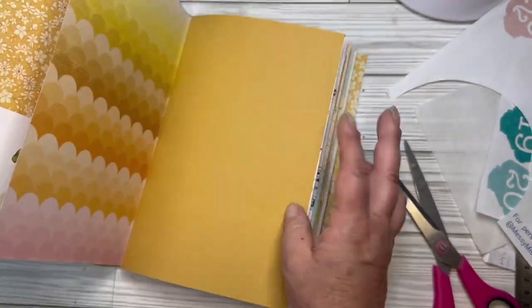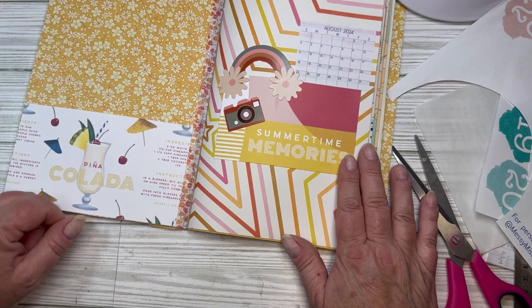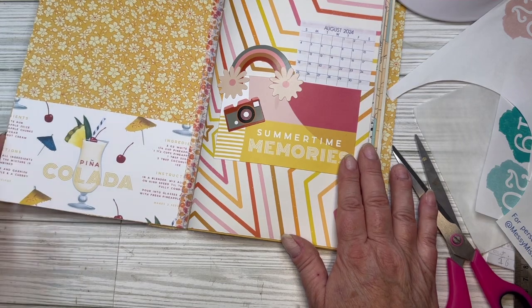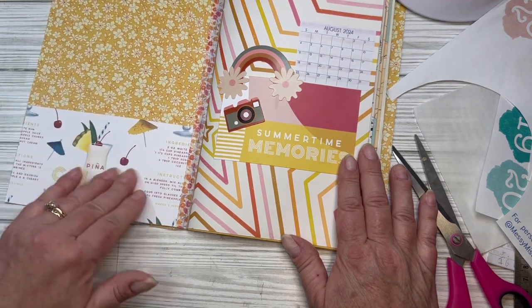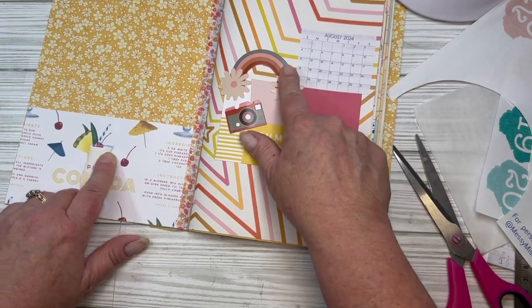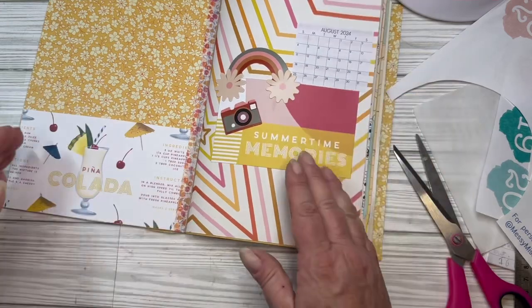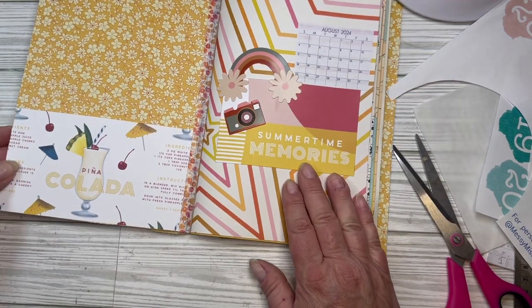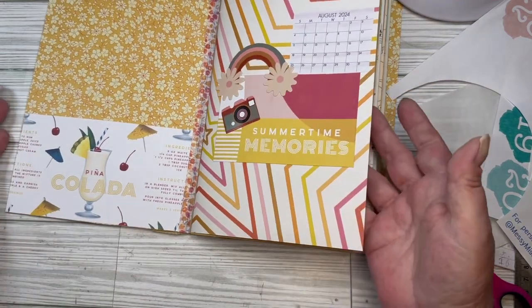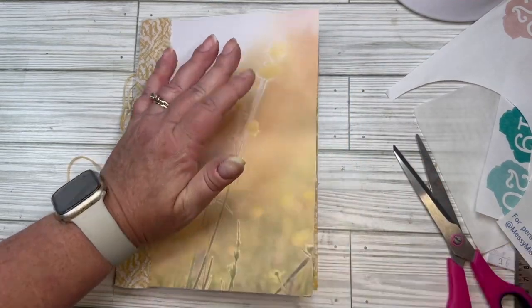Let me know what you think in the comments. I like how that turned out, because it put a little splash of the blue in there. We tied the blue in here and here, and then the red's tied together, and I think that looks good. So, hey, first page done, right? All right, that's half the battle.